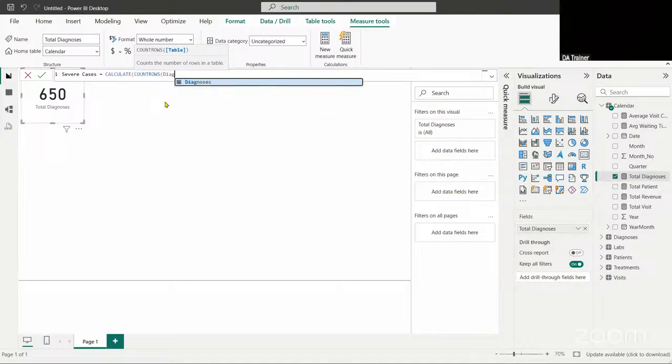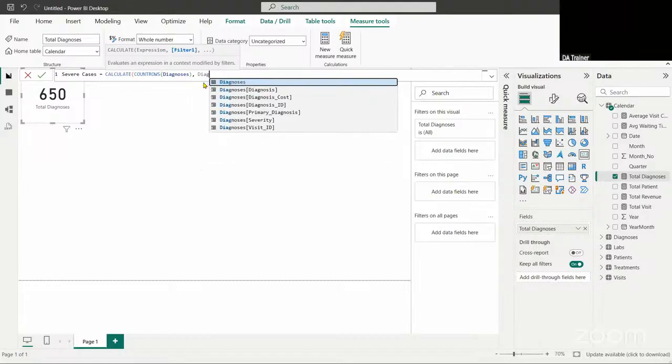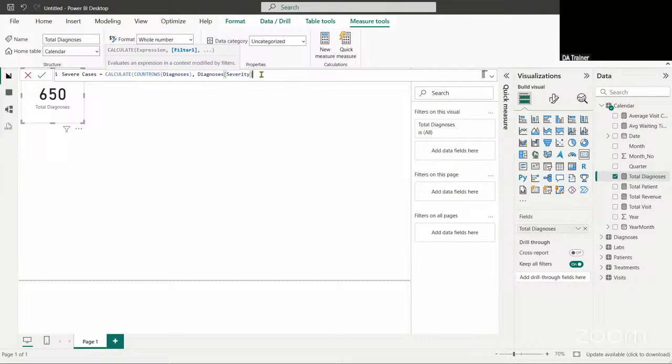Diagnosis. Diagnosis of severity. We're looking at the severity column. And then we are picking only severe. We're looking at only severe.